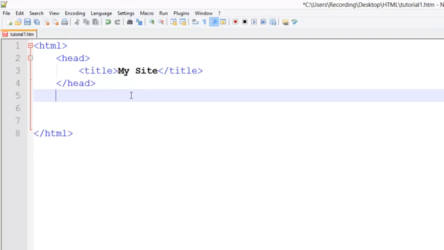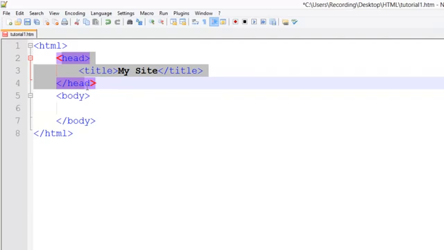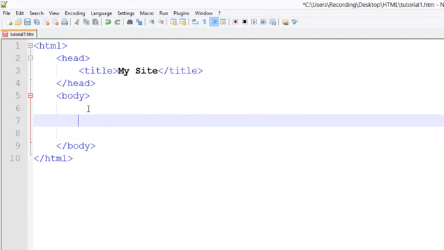And then in here, what we're going to do is body. So this is outside of the head tag, but inside the html tag. Before we continue, the head tag is for all the stuff that isn't displayed on screen, like linking to other files and things like that. The body tag shows everything that is on the screen, so everything that is visible to the user. Now in here is where we're going to put all of our content.